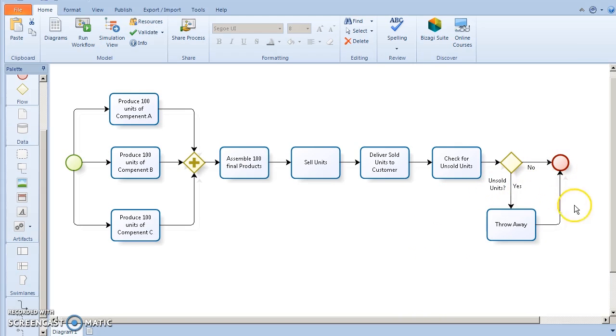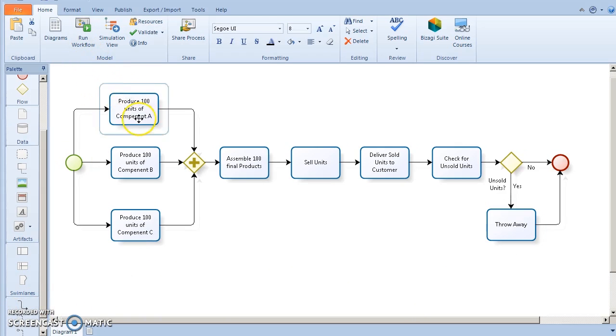The big problem with this model is there is a likelihood we are going to throw away things because we produced a batch of 100 before we sold any of them. And so this is a traditional push method in which we make things and then hope that they get used later. If we took this model and looked at it differently and instead structured it as a model based on a pull system or a pull process, we could get rid of the stage where we throw away the products that we spent the time and money making. So let's see what that might look like.